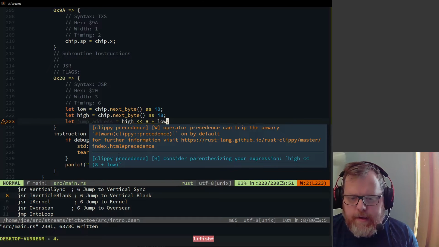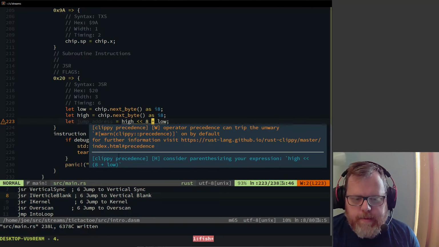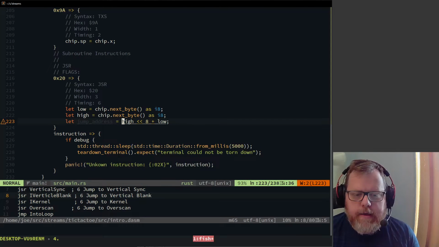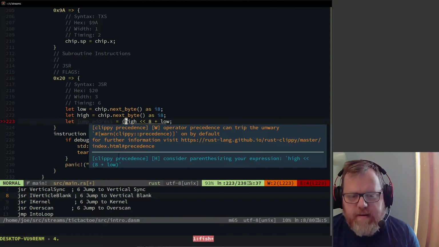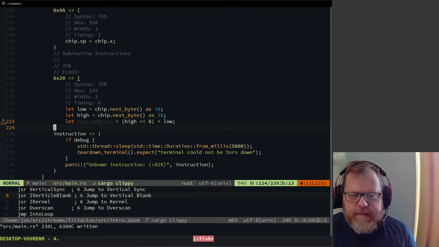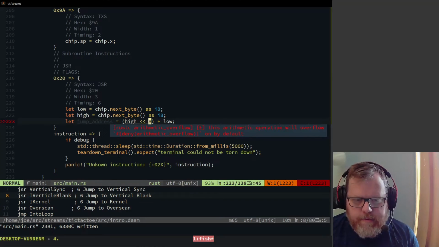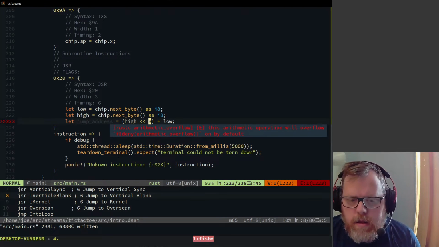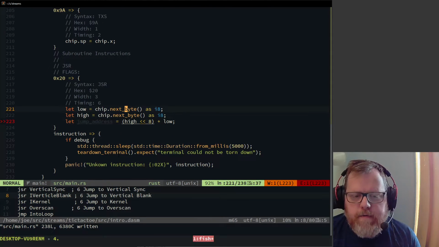And then it's saying, oh, what are you doing? Make sure that you get everything right, because I don't want to add low to 8 before shifting. So I want to... Precedence is an interesting thing. So what does it say? It's saying this will overflow.